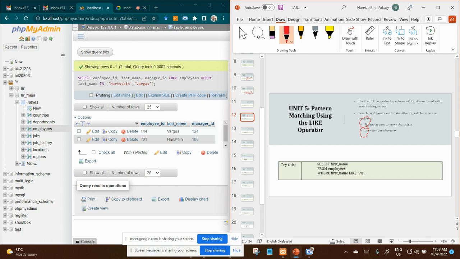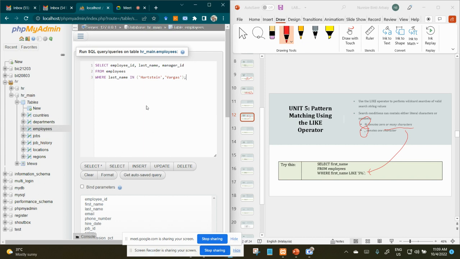So we write it in this way. Select first name from employees where first name like apostrophe S and percent. Percent denotes zero or many characters can be included here. But underscore denotes you only want one character after the first letter.